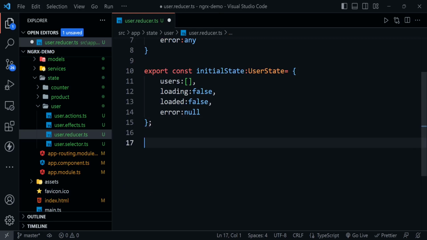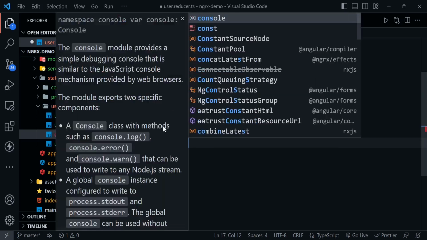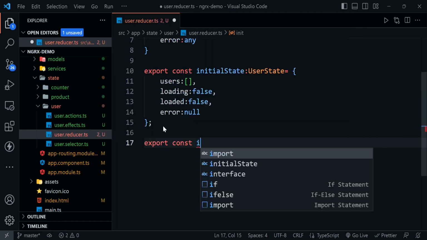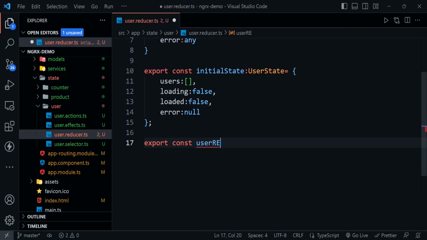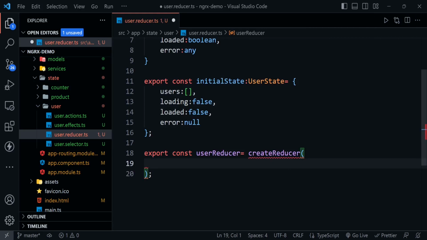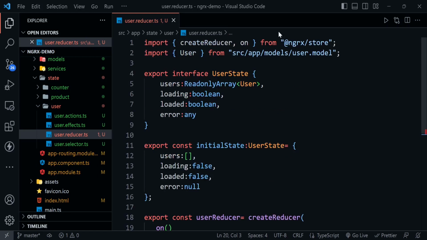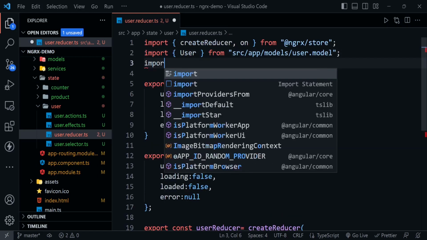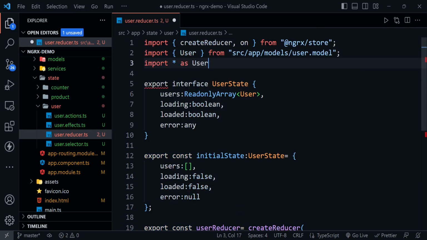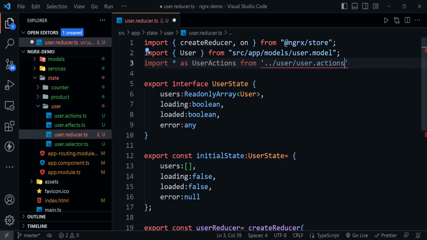So let's create a reducer first. Export const initial user reducer equals to create reducer, on, and we need some actions here. So I'm just going to write here import asterisk as user actions from user actions.